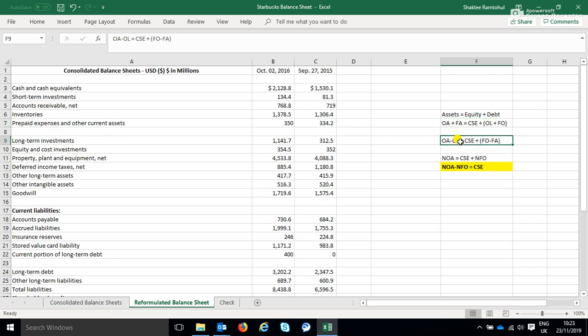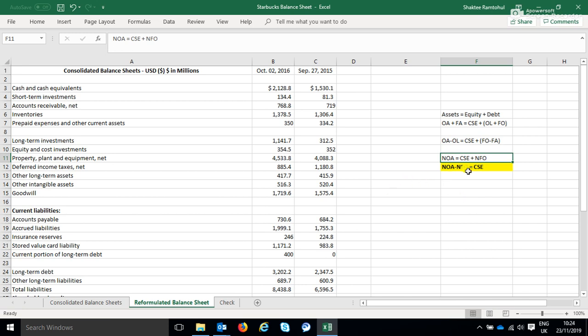What we're trying to do is separate the operating assets, the value creating activities. So operating assets minus operating liabilities, OA minus OL, equals CSE plus financial obligations minus financial assets. And this will give you this formula here.